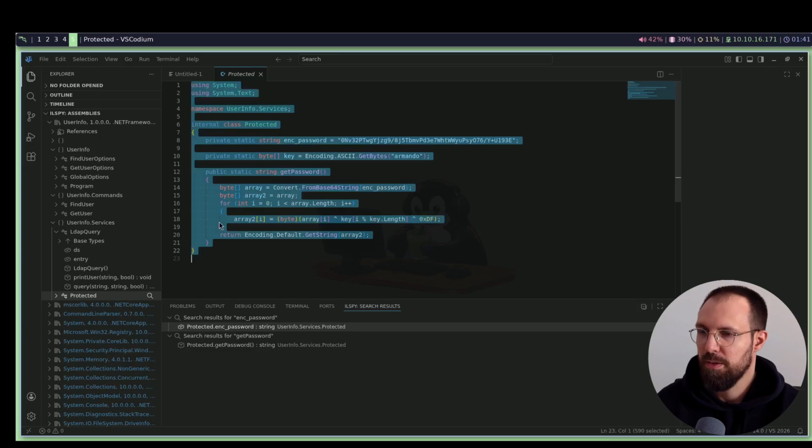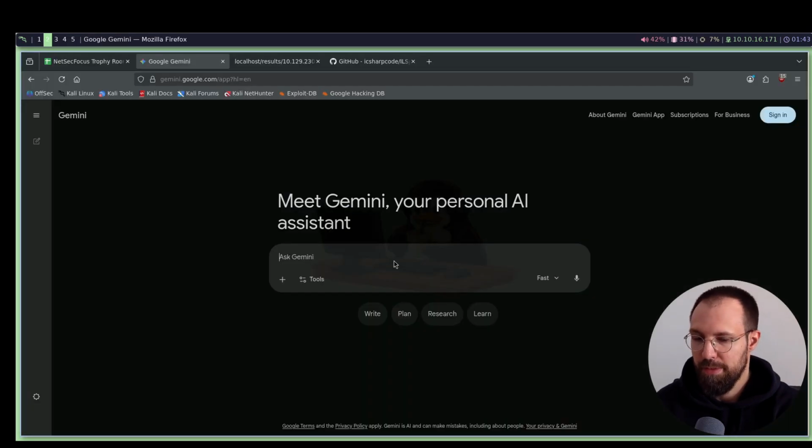We can copy this now, convert it to Python, and we get the clear text password. And for writing this script, I'm just asking Gemini.